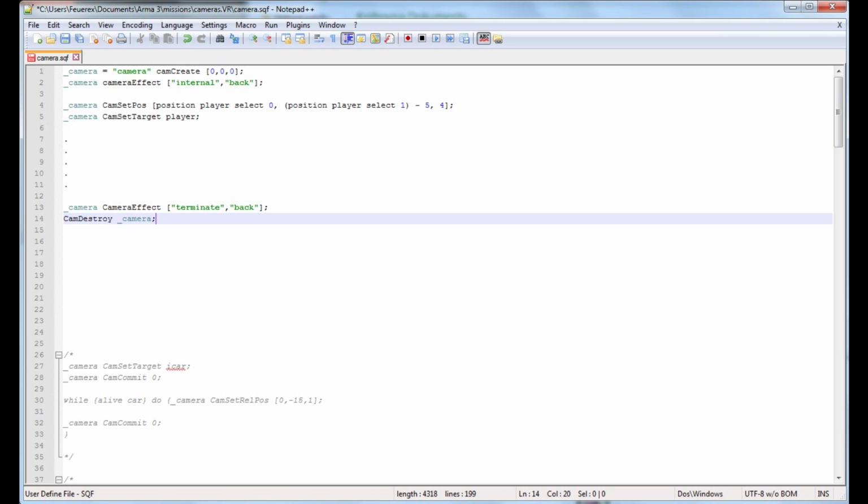With this command we have told the camera to move to the last defined position and target on the player's unit. In a more general sense, we tell the camera to apply previously defined changes, be it a target location, camera location, zoom or anything else. I'll get to the advantage in a second, now please remember that the camCommit is related only to the commands that were executed before. That's a very important thing.